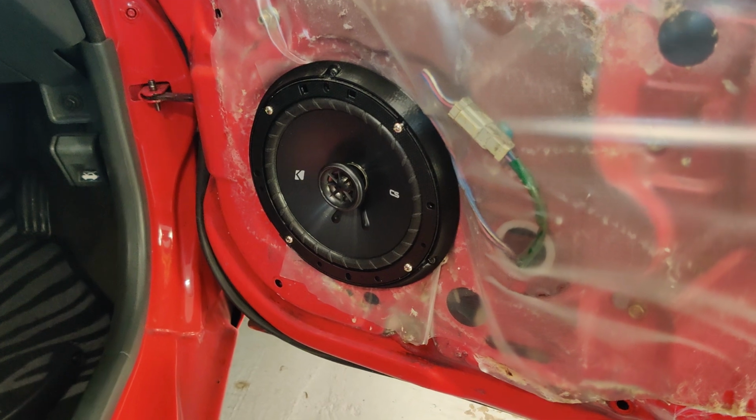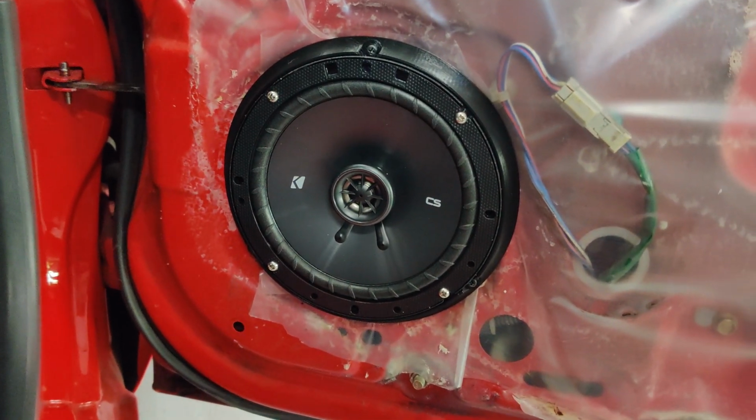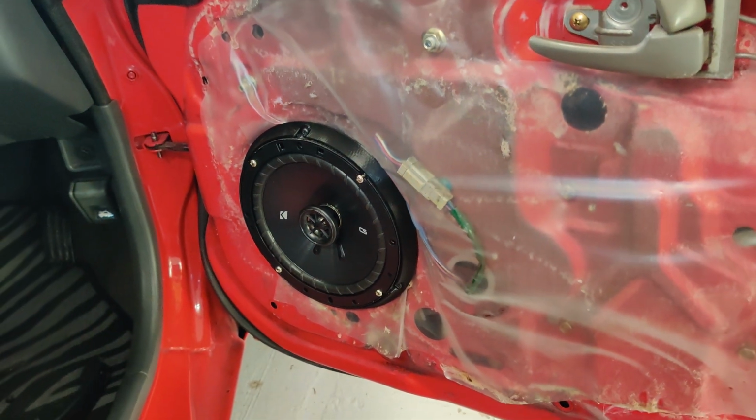So that's it all bolted up now. Back using the stock mounting screws again, which is much better, more secure. Let's see how it sounds.